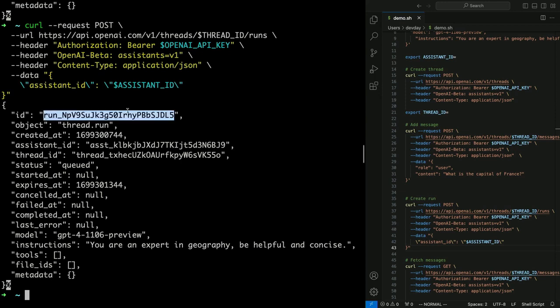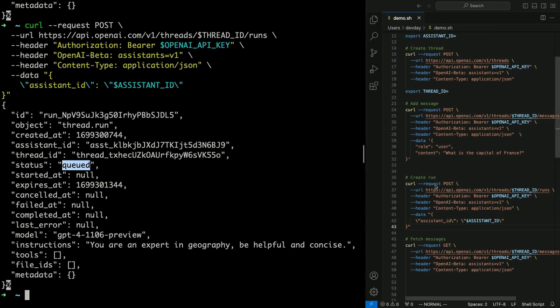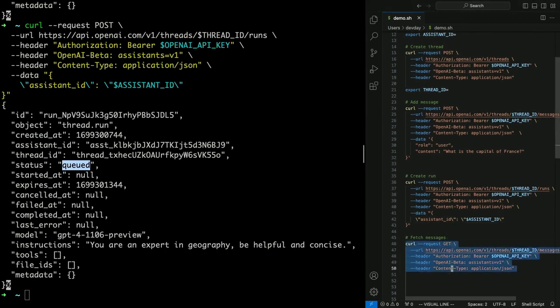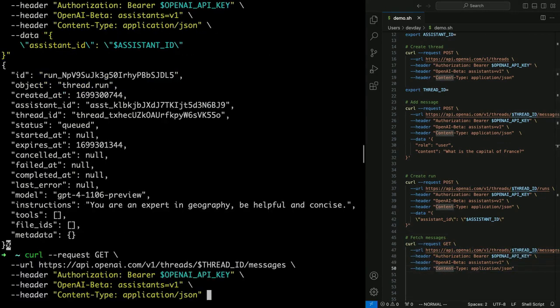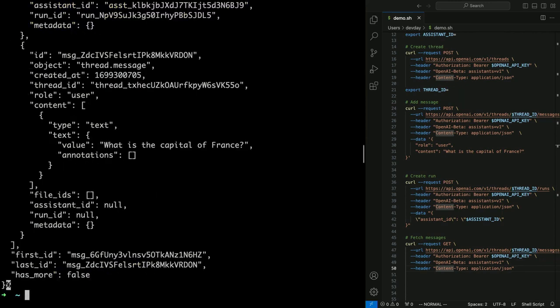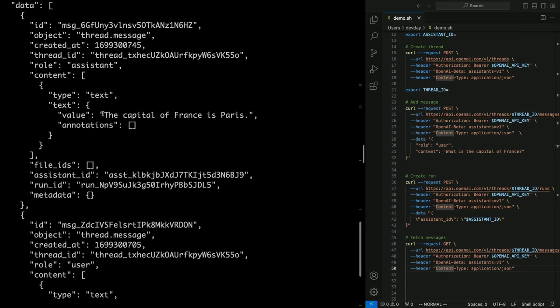I'm going to kick off the run and tell you a little bit about what's happening in the background. You can see I've got a run ID, and the run is queued. So a run is how we've packaged up all of the work of loading your model, all the messages in the thread, truncating them to fit the model's context window, calling the model, and then saving any resulting messages back to the thread. So let's see what happened. We can fetch the messages on the thread to see how the assistant has replied. So I'm going to issue a GET request to the threads thread ID messages endpoint to see what there is. You can see we have the first message from our user, and then the assistant has replied saying the capital of France is Paris.